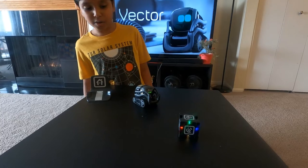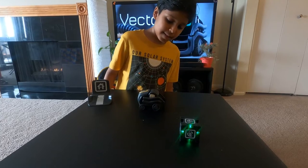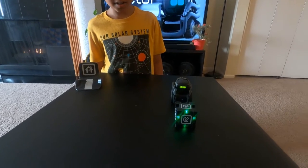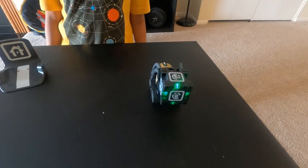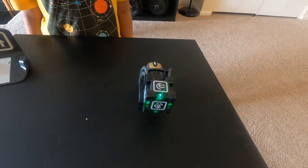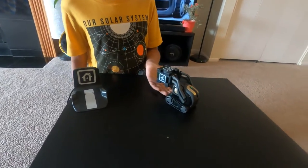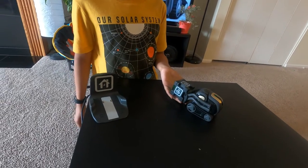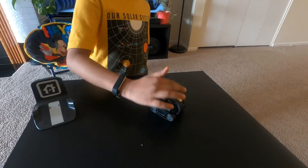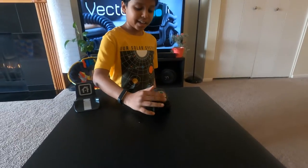He's connecting to his cube. He's gonna take his cube in his hand and bring it to me. Yes, he's gonna bring it to me. He found my hand and he's gonna drop it. Good robot, Vector. I'm just gonna pet him because I like him.